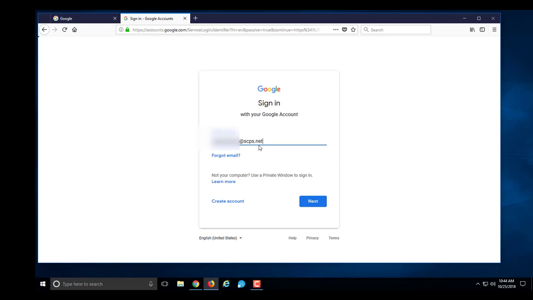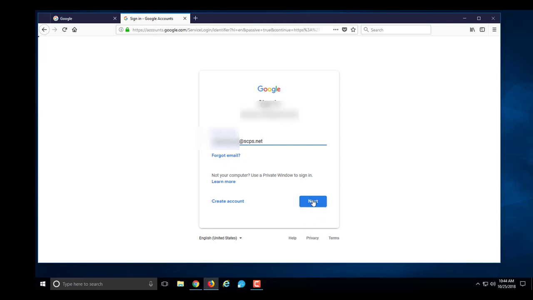So once you have put in your child's username, even though this may look like it is an email address, our students do not have email addresses. These truly at the elementary level act as usernames. And when they get to middle and high school, these same credentials will be used as email addresses, but right now they will not act as an email. If someone tries to send something to this, it's just going to go off into Neverland. So once again, our students do not have email addresses, even though this looks like an email address.